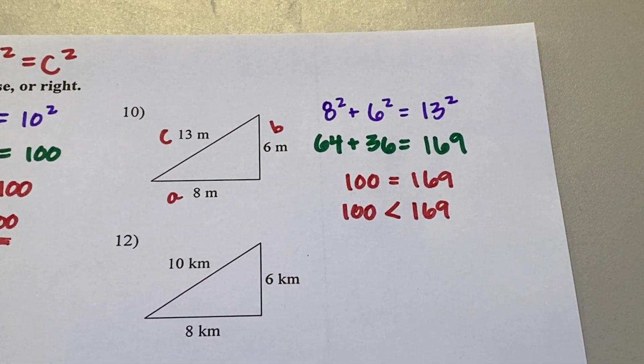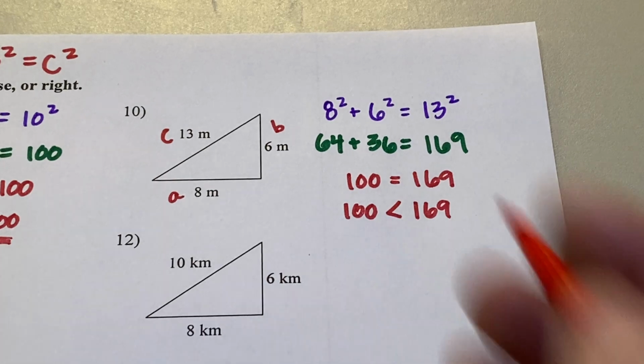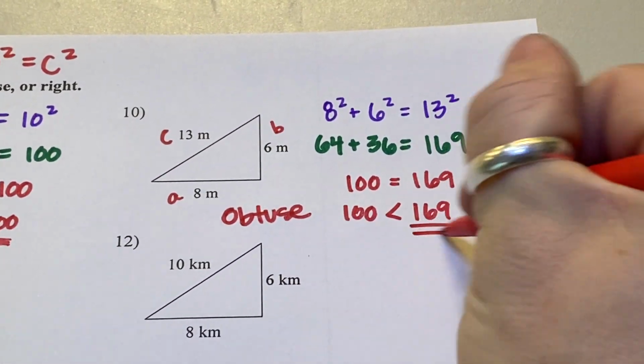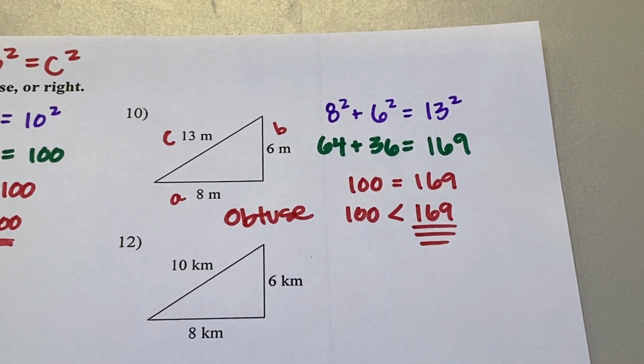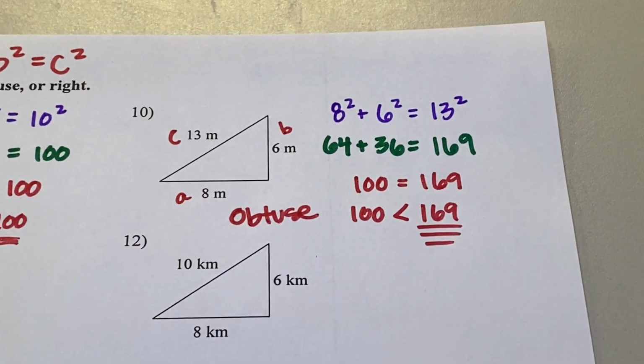So if C is less than, it's an acute. What do you think it is if it's bigger than? Obtuse. So this would be an obtuse triangle because our C side was bigger that time. Can you just look at the shape? Nope. The shape will not tell you. If looking at this shape, what would you assume it is right off the bat? I would assume that's a right triangle, right? It's pretty dang close to a right triangle. So that's where we have to use the math to tell us. Is it an acute, obtuse, or a right triangle?